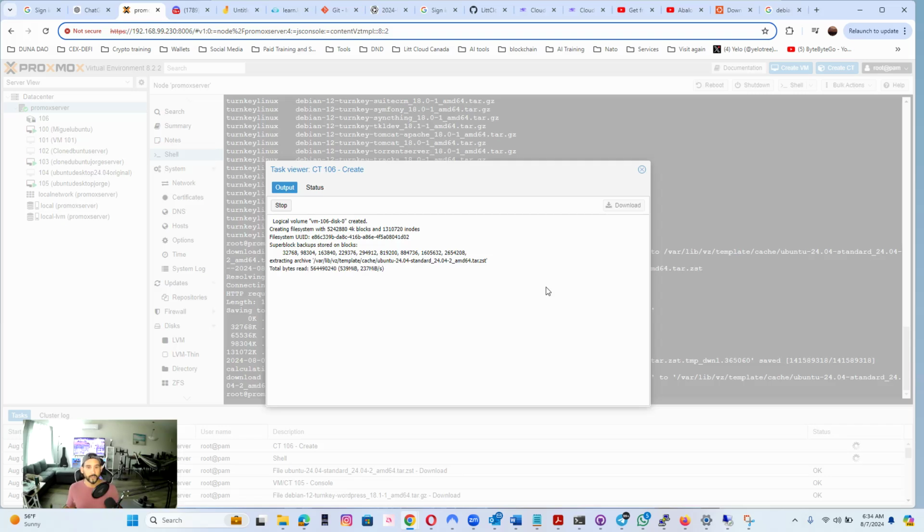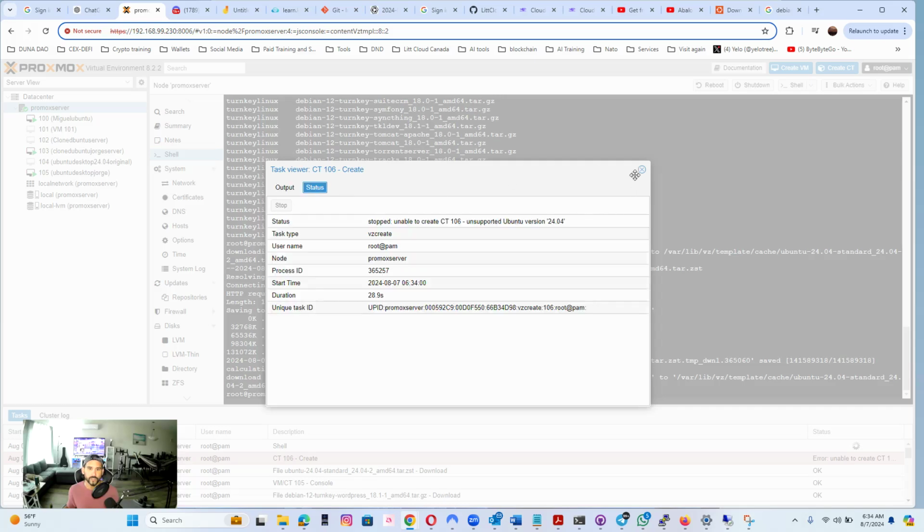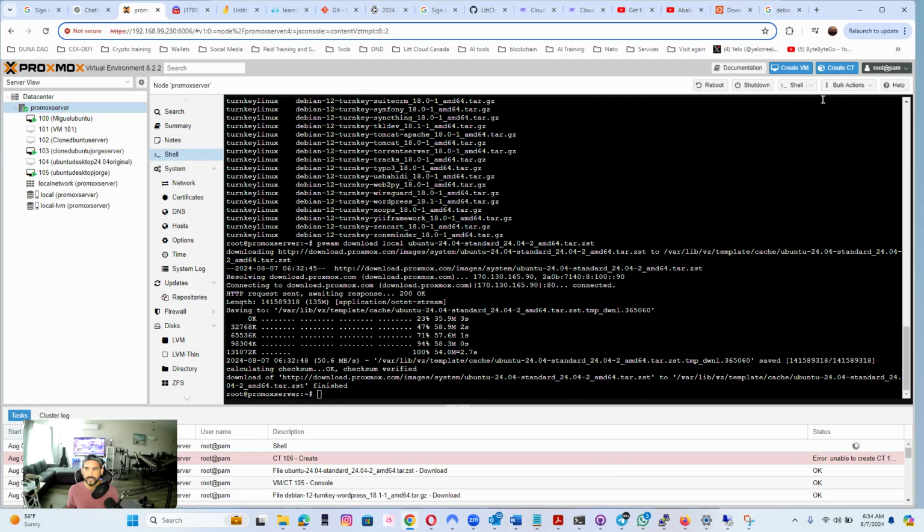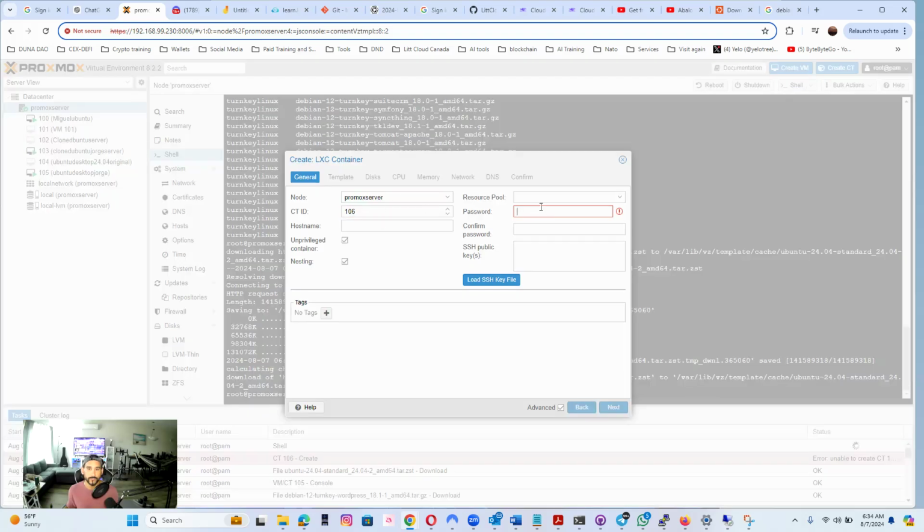So we created a virtual machine for Ubuntu 2404. Now we're creating a container on Proxmox, because the Proxmox type 1 hypervisor lets you do both containers and virtual machines. It says unable to create CT, unsupported Ubuntu version. It doesn't support it yet, for some reason. That's okay, it was just an example. I'm not gonna troubleshoot this online, but maybe we can try to spin up the other one. Let's do the WordPress side. At least you got the concept on some of the basic commands.